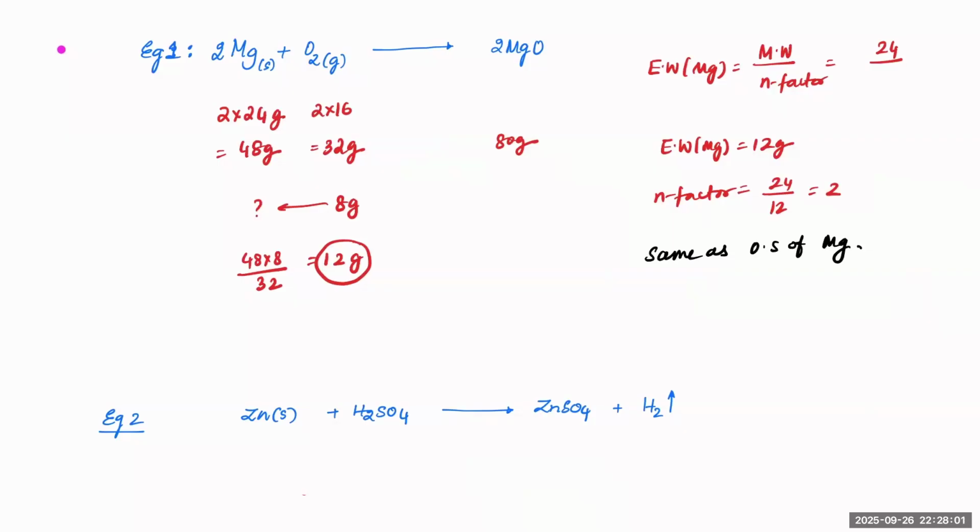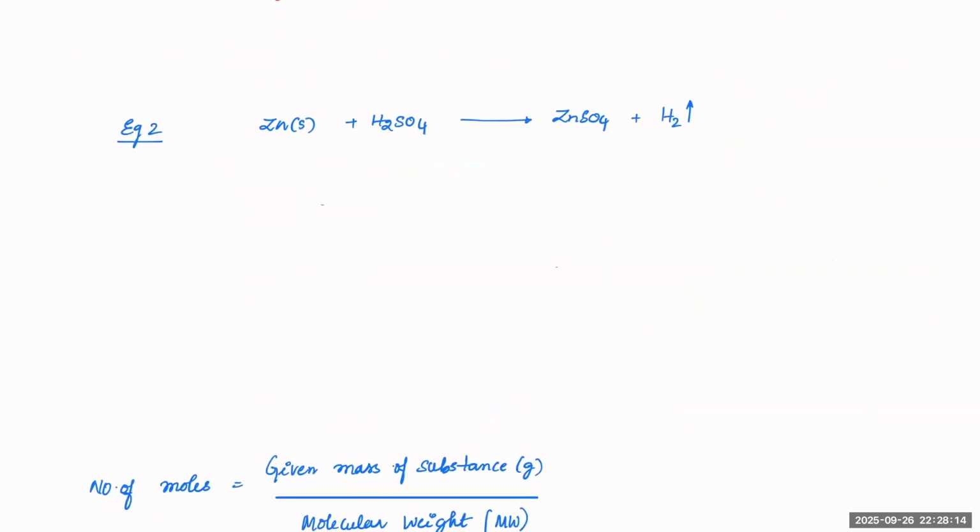Let us put the same way for zinc as well. Here again, if I have to put the definition, it is with respect to the hydrogen that it is able to release. The atomic weight of zinc is 65, so 65 grams. Notice it is 1 mole to 1 mole. That means if I take 65 grams of zinc, how much hydrogen will be released? 2 grams of hydrogen will be released.